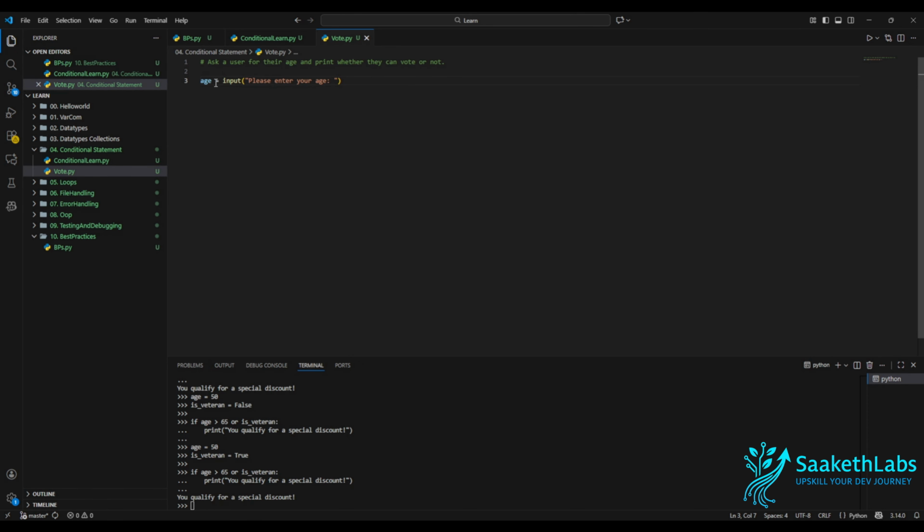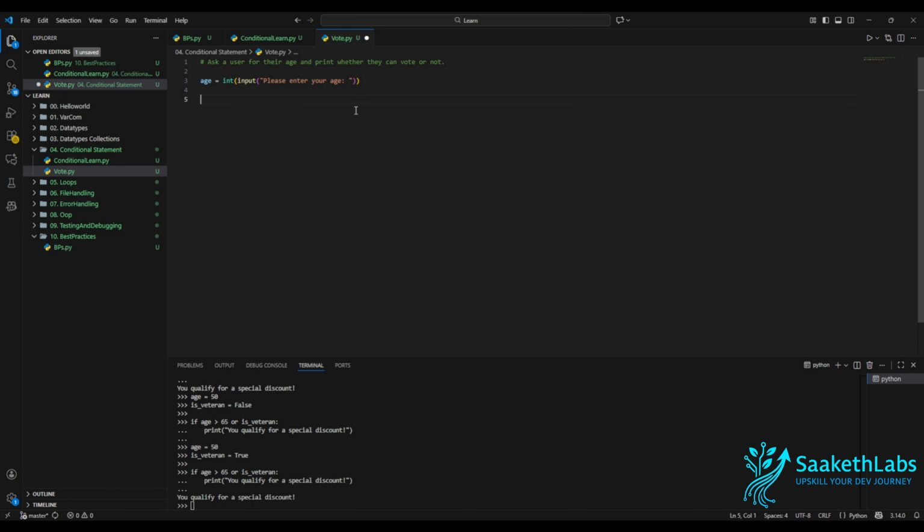We'll initialize the variable age from the output of the input method. As we know, the input method returns a string, whereas age is an integer. So we'll typecast it to int.